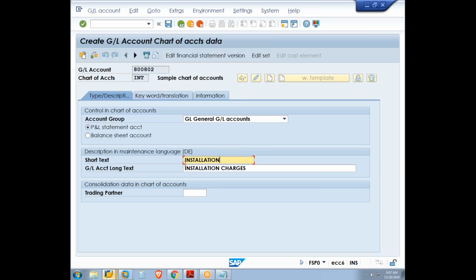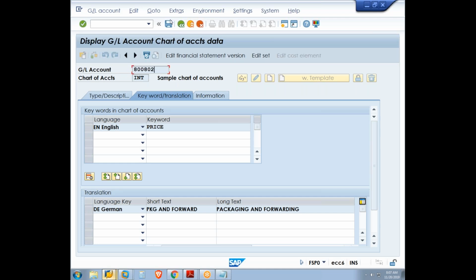So this I'm going to call it as packing and forwarding. So packaging and forwarding. So we have created the 002.